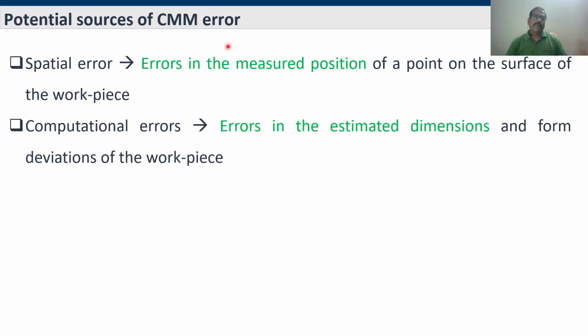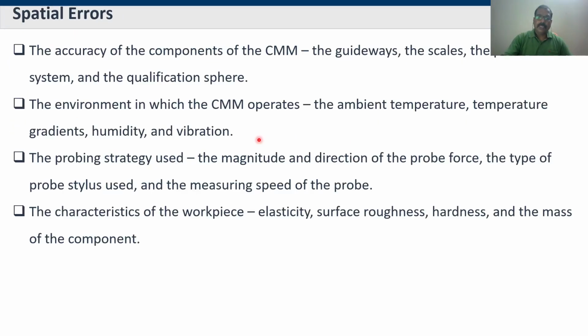So this is during measurement, and that is after measurement, while you are doing some calculation. During measurement, if you are getting some measurement errors, that comes under spatial error. Computational errors come after measurement, when you are estimating the dimensions from the XYZ values in the software. If you are encountering a decimal error or after-the-digit errors or something like that, then you will be getting computational errors. In detail, what is practical error?